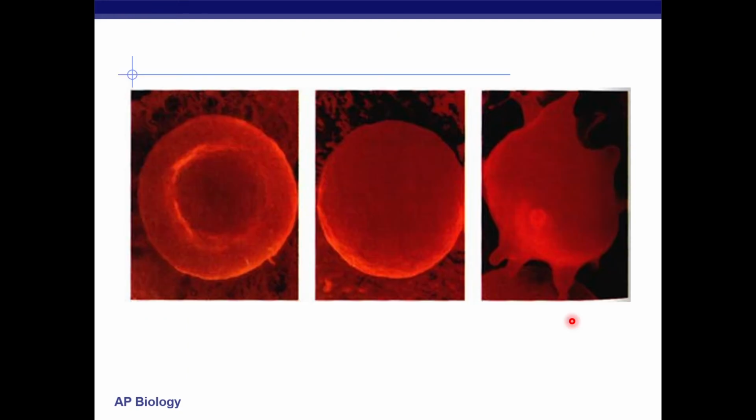So here's some actual microscopic cells showing a red blood cell in an isotonic solution. This red blood cell is in a hypotonic solution, so there's more water in the solution and there's more solute in the cell. So it's swelling up. This is a red blood cell in a hypertonic solution. The solution that it's in has a lot of solute. The cell itself is hypotonic to the solution, so the water is moving out of the cell and causing it to shrivel up.